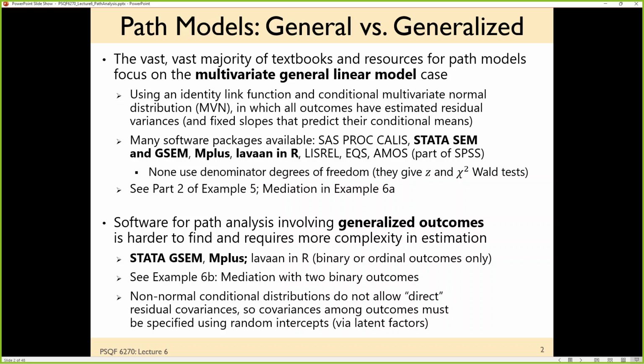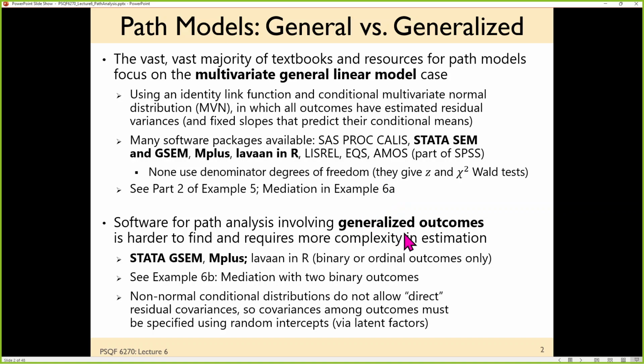All of your Wald tests are going to be given as Z's for single terms or chi-squares for groups of terms. So that part we've seen in generalized models as well. And I have the second half of example 5 that we started working on before with the moms, dads, and adult children doing path analyses to try to show you the mapping of how it would look as a linear model versus this, as well as a full mediation analysis in example 6a.